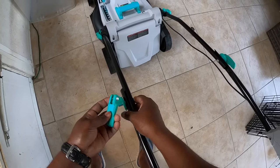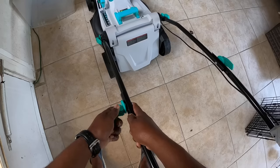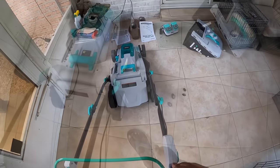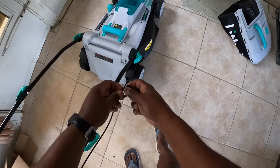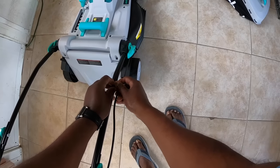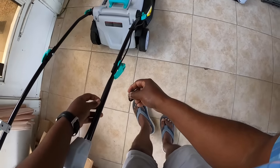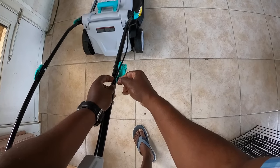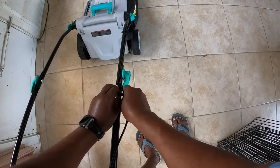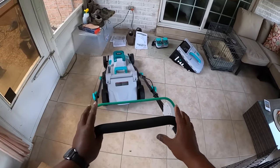Put this in here. Let's screw it in and clamp it down. Great. All right, looking good. And these are the cable clamps. And again, you just set them on the lower half, clamp it down, and one on the top. And clamp it down as well. All right, so there it is. That's all it takes, right?